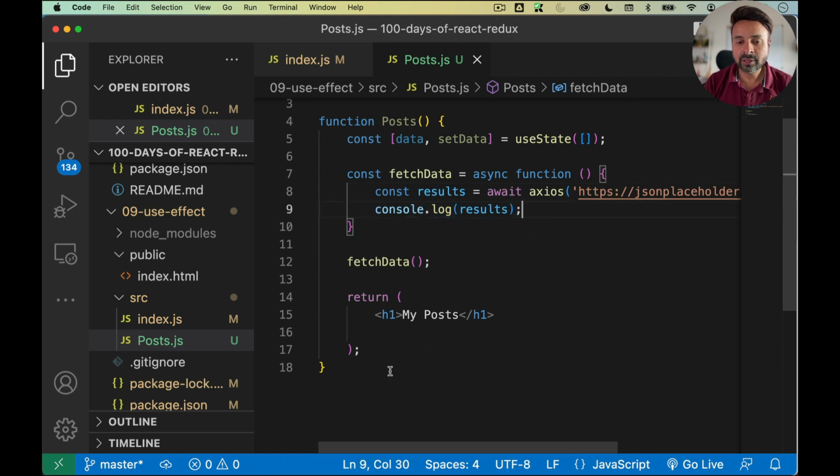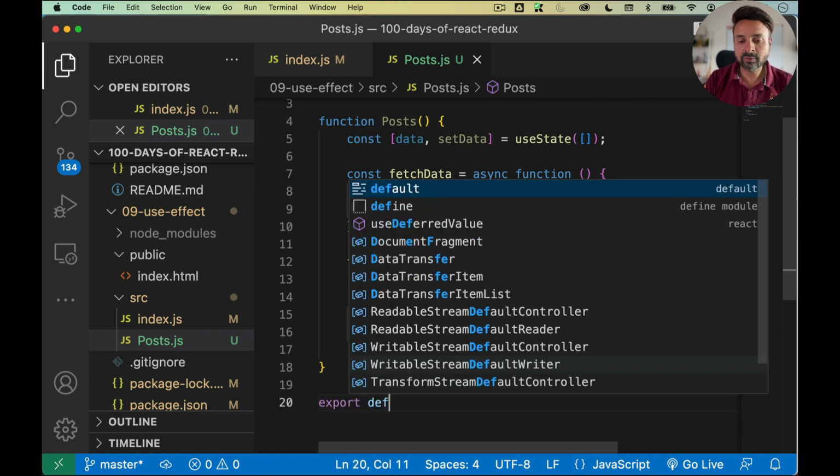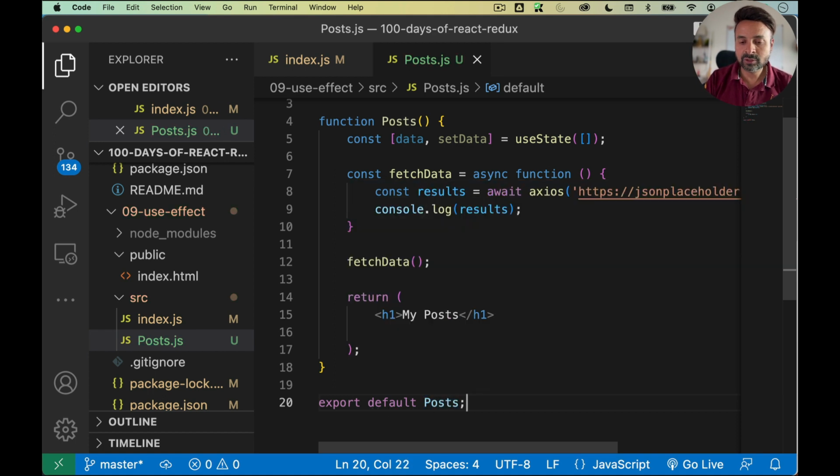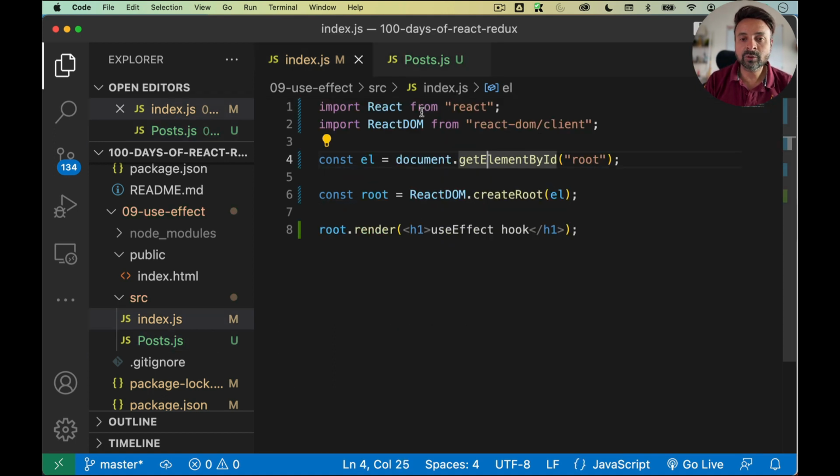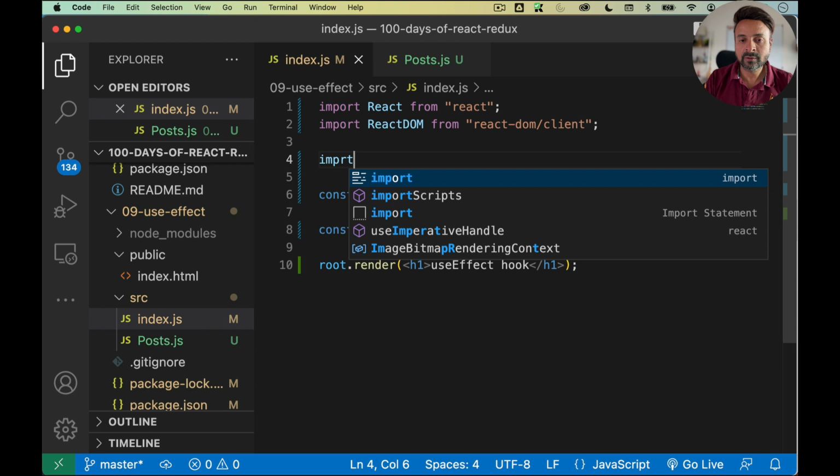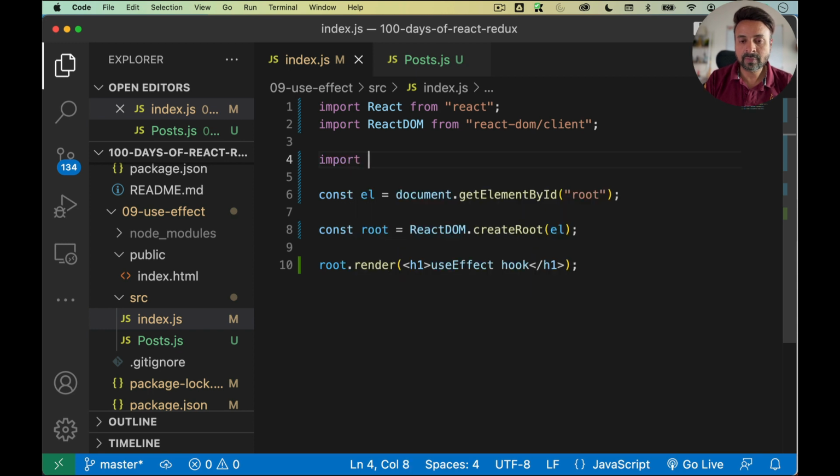So now I need to export my component actually: export default Posts, and I'm going to import it here. Posts from, somehow it's not giving me the hints. Okay, Posts. So I'm going to render this component here.